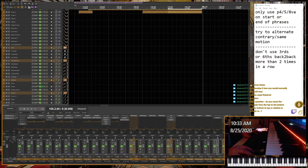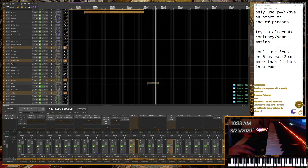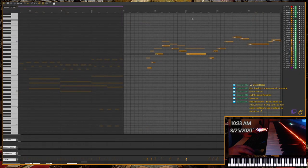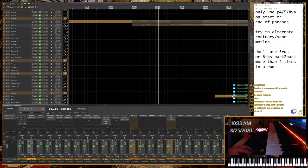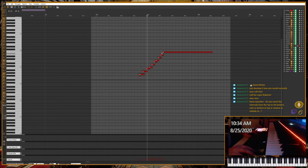I don't want to feel rushed, so I'm going to record it over here, like a baby. There we go. I always feel way better doing stuff like this, because now I've got it. It's easy. So all I got to do is just line up that MIDI note, the last note right there. I might decide to change it later, but I do my glisses in C major and then just change the notes to what I want.